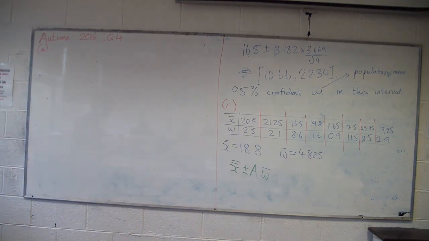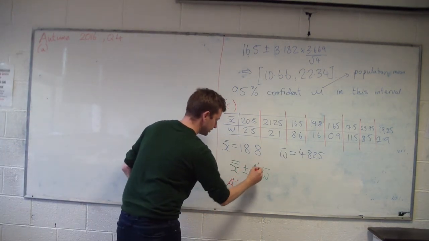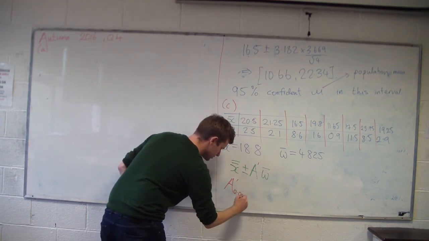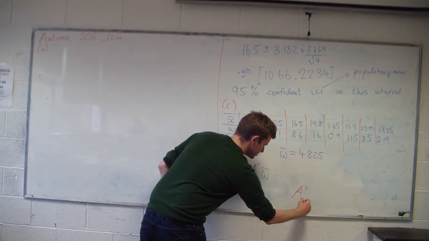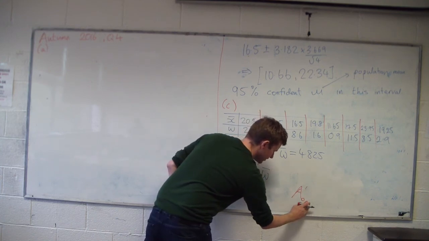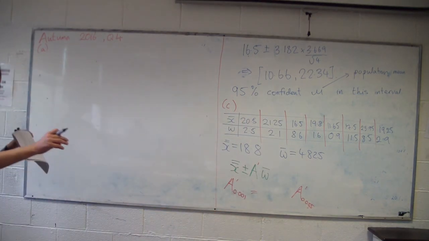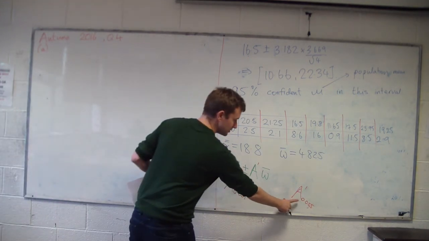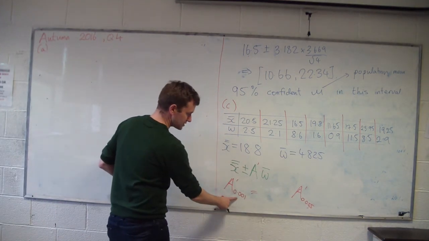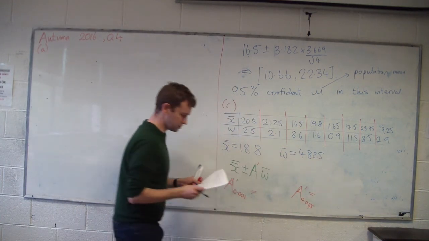So while we're here, let's get the A values. There's an A, and actually an A dashed, I think. 0.001 and A dashed 0.025. What that signifies is 2.5% in each tail, 5% in the tails, 95% in the middle. So this is like a 95% confidence interval, and this is like a 99.8% confidence interval. So you go to your A table.